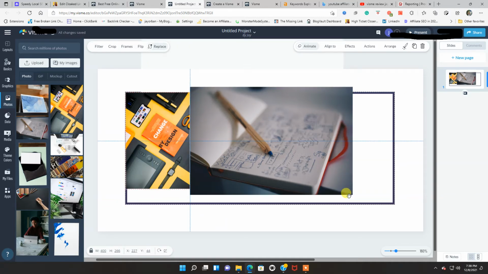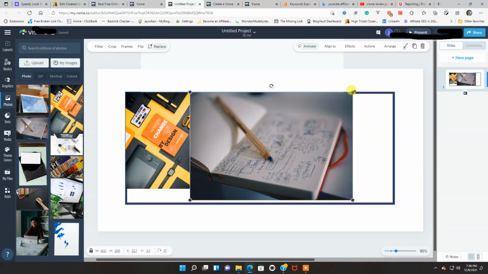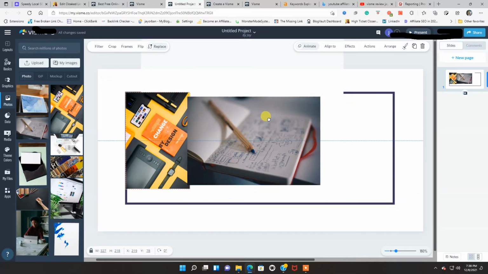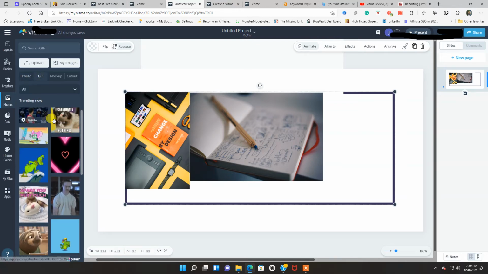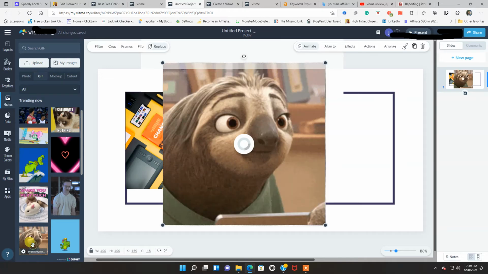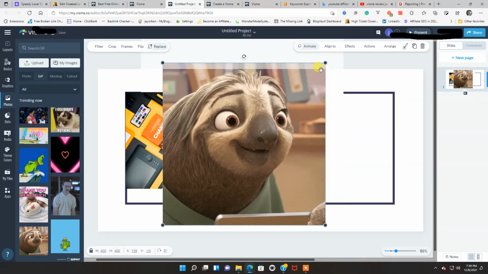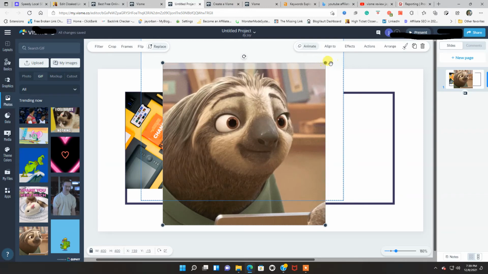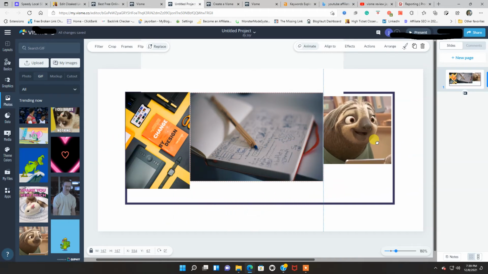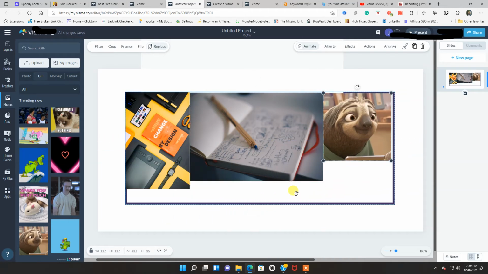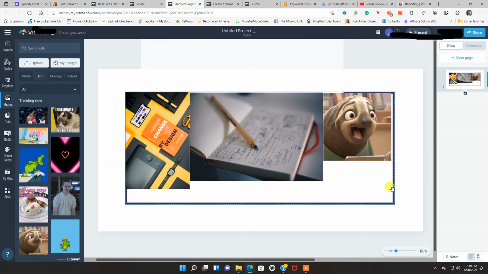Alright, let's get this in there a little bit better. Obviously, this is not something I'd use. I'm just putting stuff together here just to show you how easy it is to put pictures in and create whatever you want. GIF. I want to add a GIF to it. We'll add a GIF. See how cool that is? A sloth or something. A cartoon. Put that in there. Click off of the picture, then it stays and it's done.